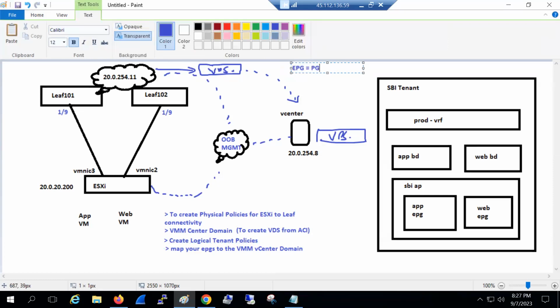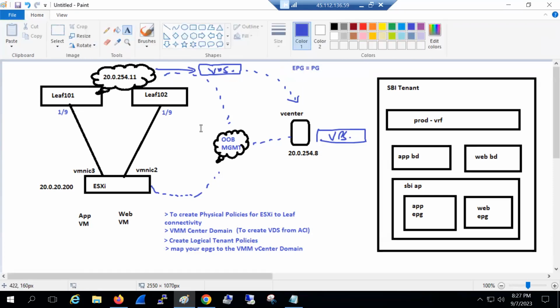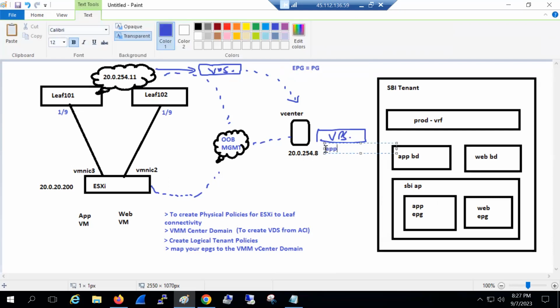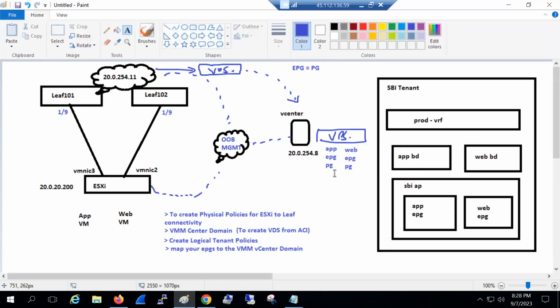EPG represents your port group. Every EPG you have on ACI, when you map it to the VMM vCenter domain, it would create a corresponding port group over here. That is app EPG port group and web EPG port group. So every EPG that you create on ACI would indirectly create a port group on the VDS. So these port groups are representing my EPGs of ACI.